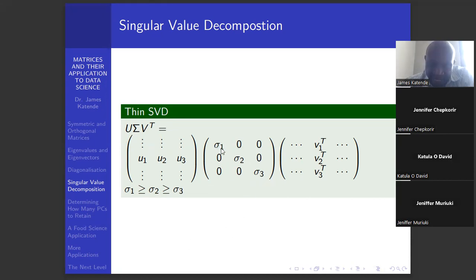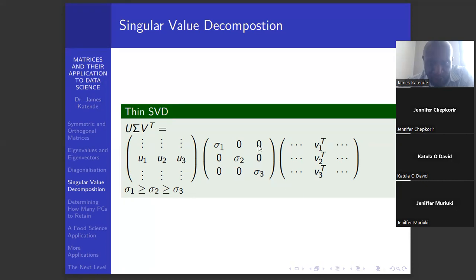Now, if any of the singular values were 0, say the third one was 0, then you can knock out one more column, and in that case you'd also have to knock out one of the rows in the last matrix here, and the computation will still give you the full matrix.